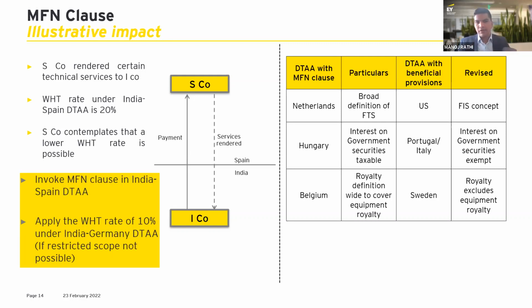And again, these are only a few illustrative examples. What one really needs to do is look at the specific treaty, draw your cutoff, look at the specific dates, and identify the treaties that you can import favorable language from, whether it is restricted scope or a lower rate. The idea should be to restrict and reduce the number of controversies that finally end up in your case. And then as we go along, we'll also talk about what those controversies could be and a possible resolution and approach to that. We'll move on now.